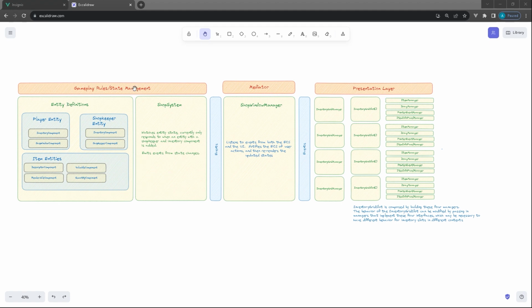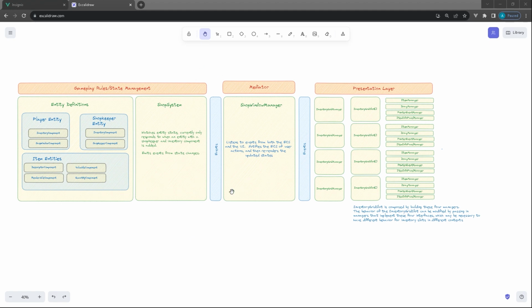There is the gameplay rules state management aspect, which is, how do we track the state of the items and where they're at within the player's inventory, as well as within the shop window. There's the presentation layer, which is the UI, right? Which is, how do I render the state of my player's inventory, and how do I render the state of both the shopkeeper's inventory and the trade window, and all of the items and all of the things in the game.